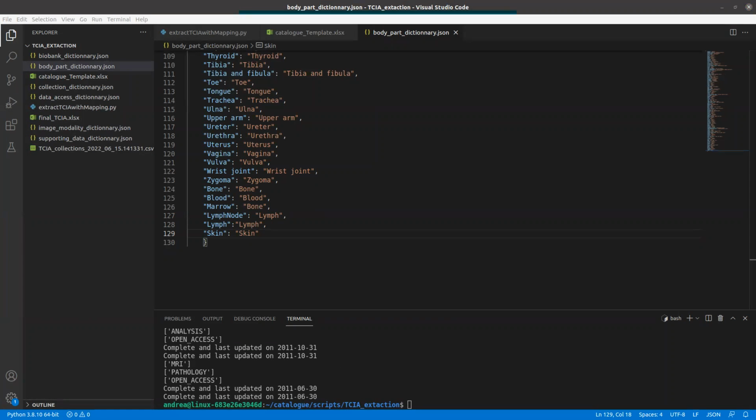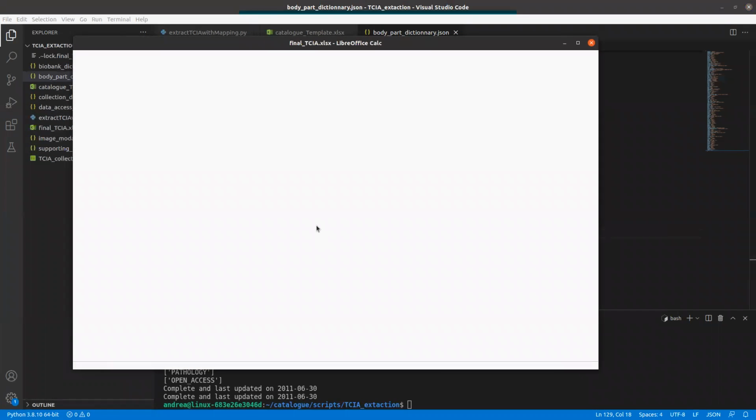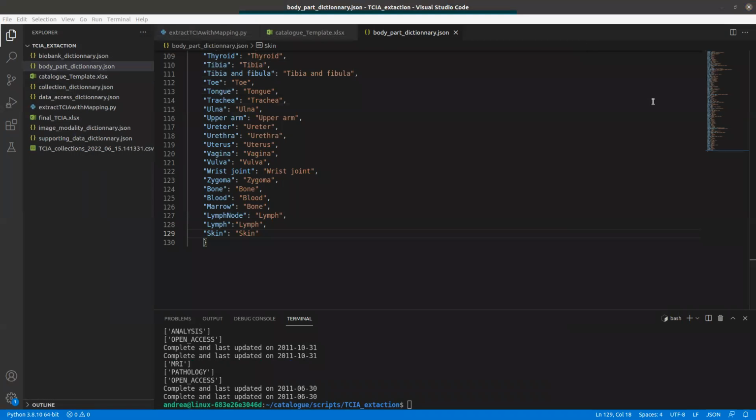So let's check. Oh yeah, skin is not there. So we forgot the skin.